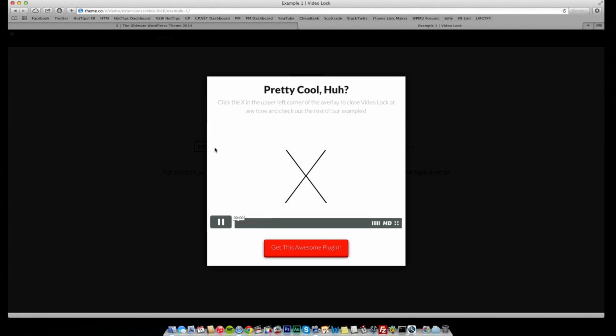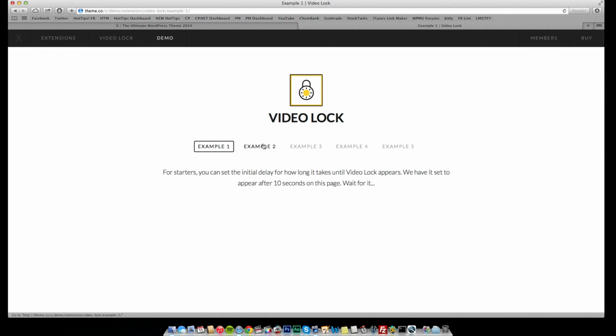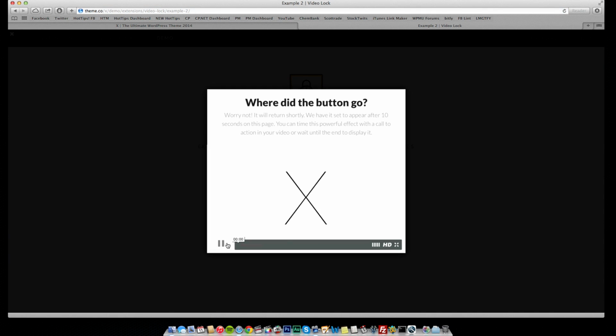And you'll notice that after about 10 seconds, this video opened up. And in the video, I've got a header, I've got some text, here's the video embed with a button that calls for action. It's everything you possibly need to get somebody to click through, to get a conversion. There's everything you need there. You need a big catchy title, you've got a video embedded that people can watch, and a big button to convert. It's pretty cool. Example number 2, same thing here, except all of a sudden now there's no button.